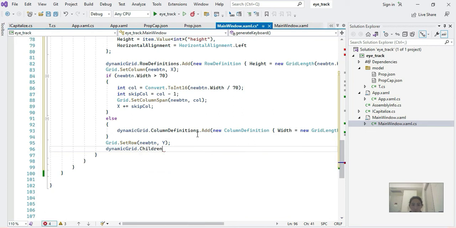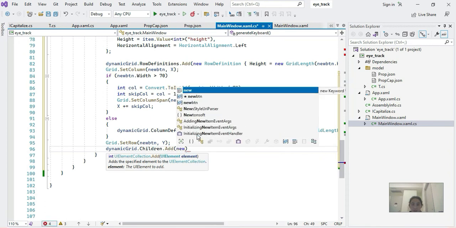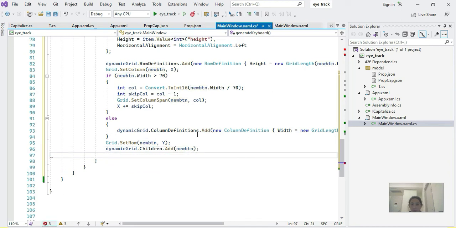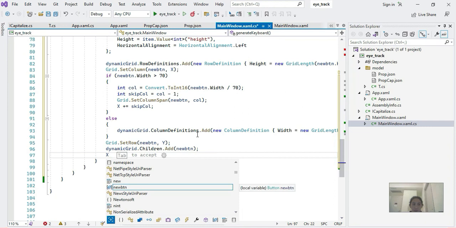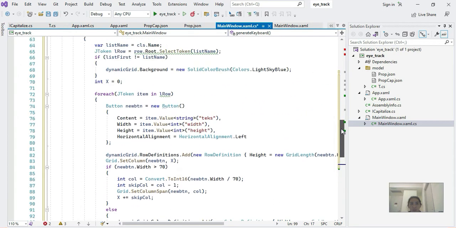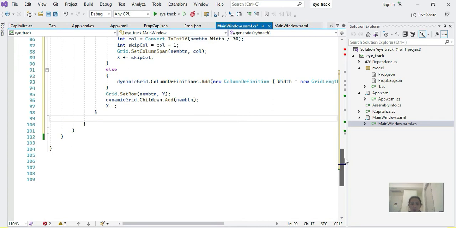Dynamic grid dot add new button, yeah, x plus. After x plus, then here for each the row we did y plus and list first equals to list name.